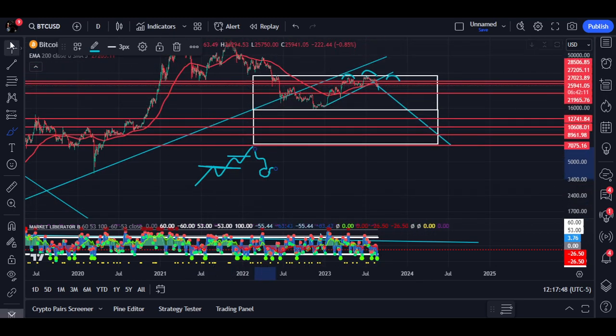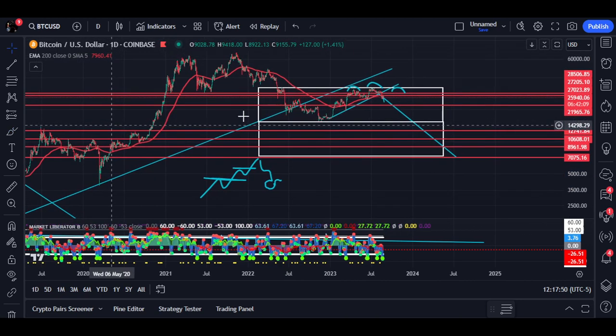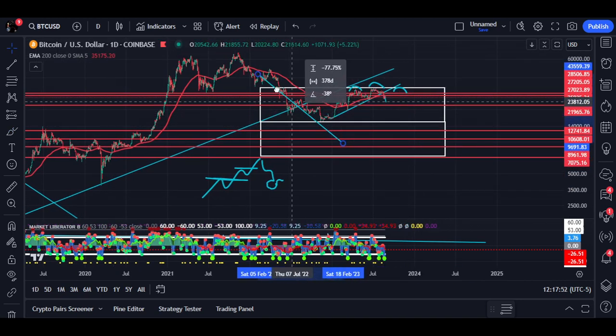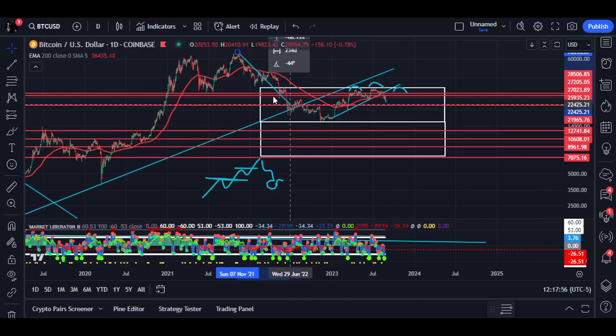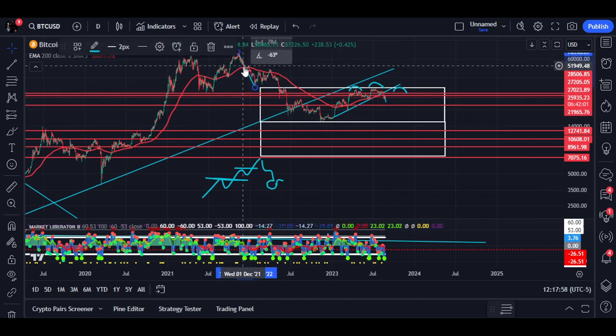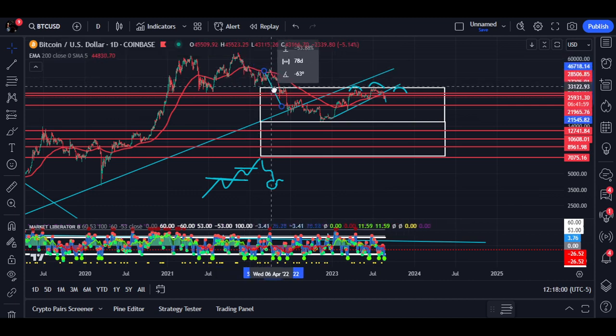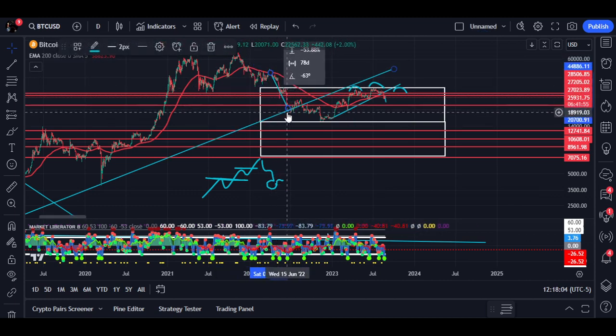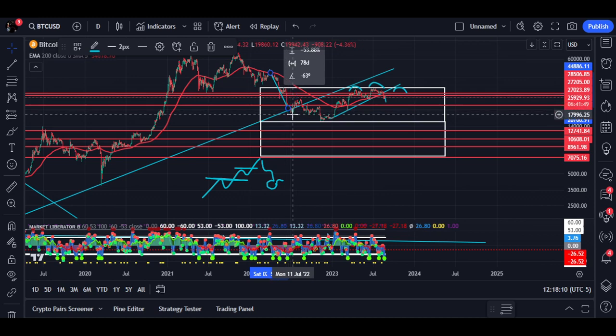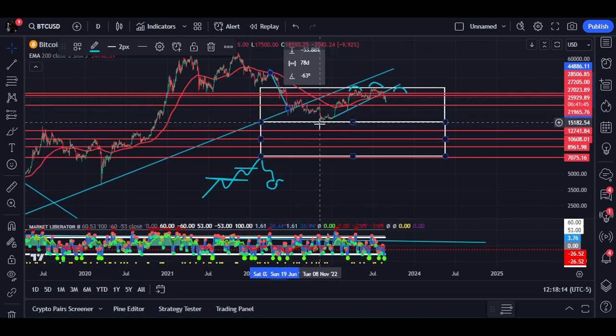You could take... there's just so many examples of how markets work. You're not going to see it unless you're on a log scale. If you're on a small time frame, the log scale is exactly the same. Look at the measured move. Did I make it up or is it on your chart? There it is, right there. A, B, C. Then we came back up and retested it, put in our 5th wave.